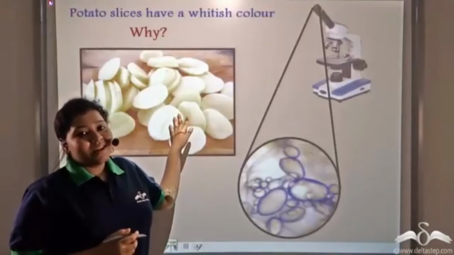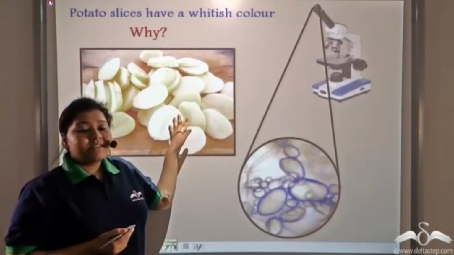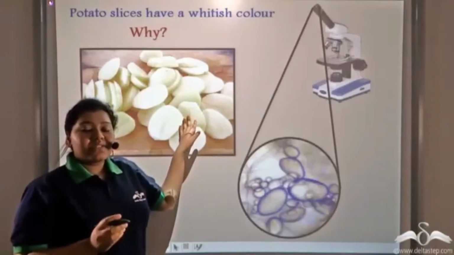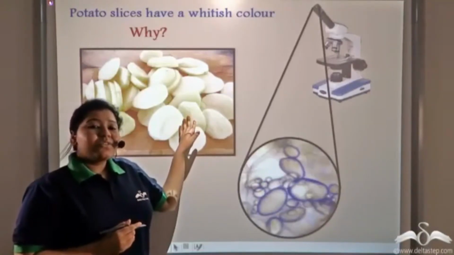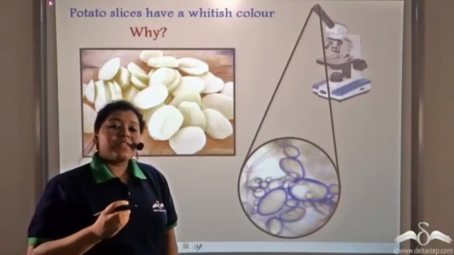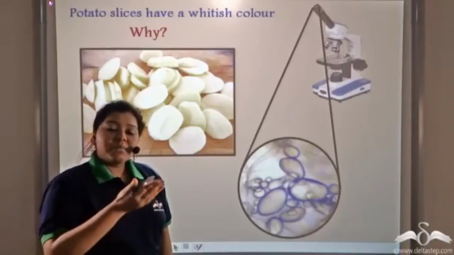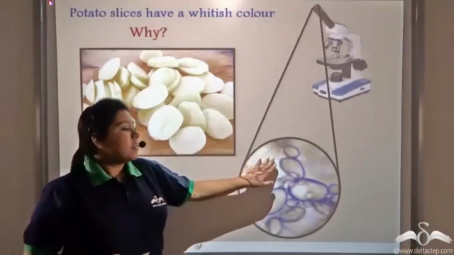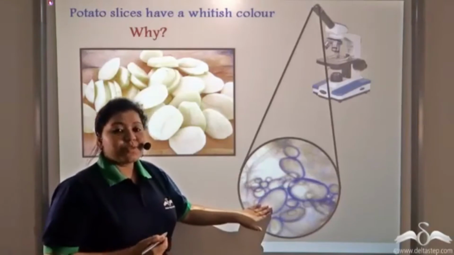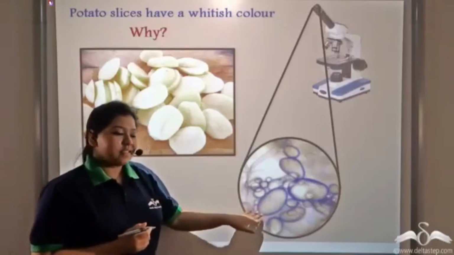Potatoes, something that you all love. Now, can you tell me why potato slices have a white appearance? Well, that is because potatoes have an abundance of leukoplasts that store starch in them. Now, you can carry a simple experiment. Just take a potato slice, stain it with iodine, which is specific for the starch granules present inside the leukoplast, and observe it under the microscope. This is what you see. You see purple granules of starch, and this proves that potatoes have an abundance of leukoplasts in their cells.